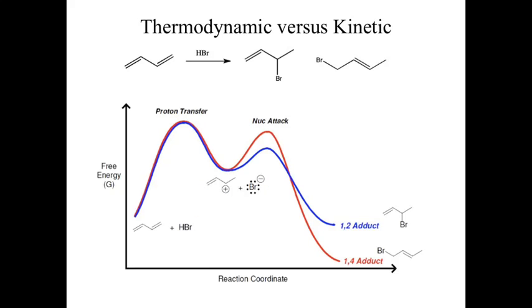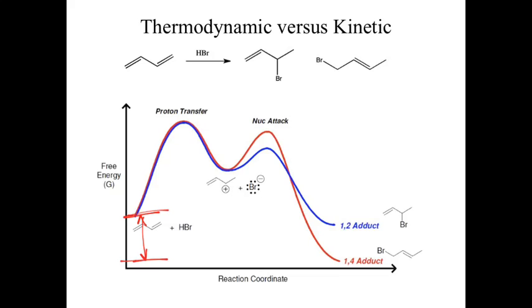Okay? If we finish out the energy diagram, what we end up seeing is that for our 1,4 product, where our hydrogen was added to the 1 position and our bromine was added to the 4 position of our starting material, thermodynamically, that is a favored product. Because if we look at the energy difference between our reactants and our final products, that energy difference gives us a much larger delta G in the case of the 1,4 product than it does for the 1,2. So that means thermodynamically we would expect that product to form first, or form in the largest amount.